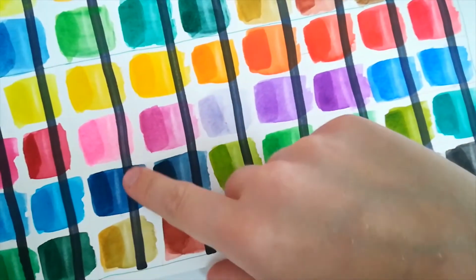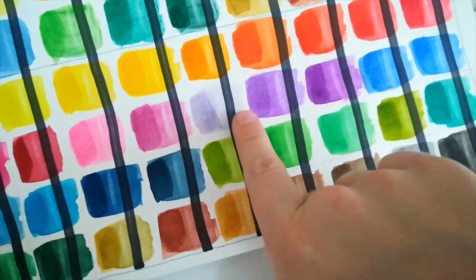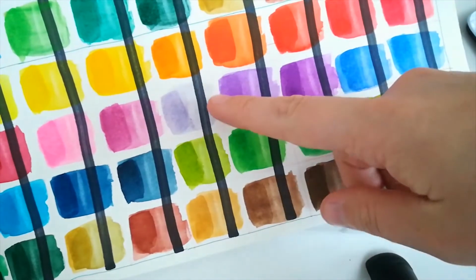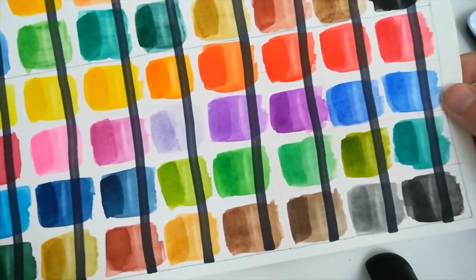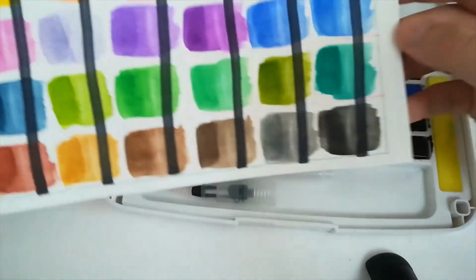It's also the pink, the purple, and the lilac, or whatever you would call these colors. Those had the least pigment and the most binder in them. And that's slightly disappointing because I wanted a pigmented pink.